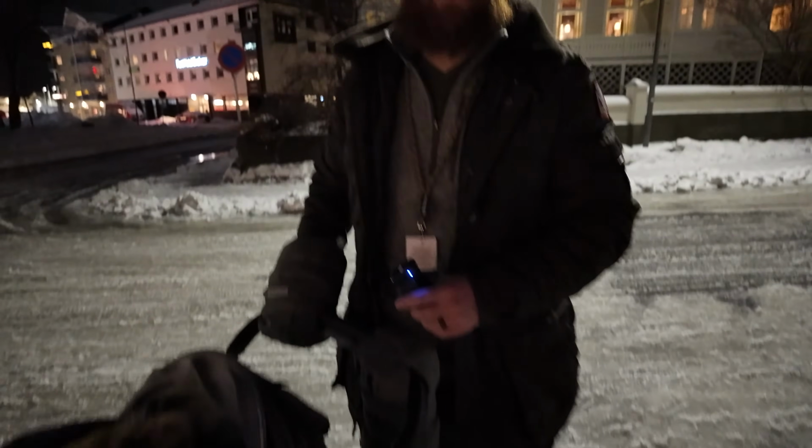All right, so we walked around a little of the town. Not much is open, and the slush is 3 inches thick. It reminds us of living in New York. So we're going to get back on the ship, go have dinner, and call it an early night because we have a long day tomorrow. It just means we have to come back during the summer.